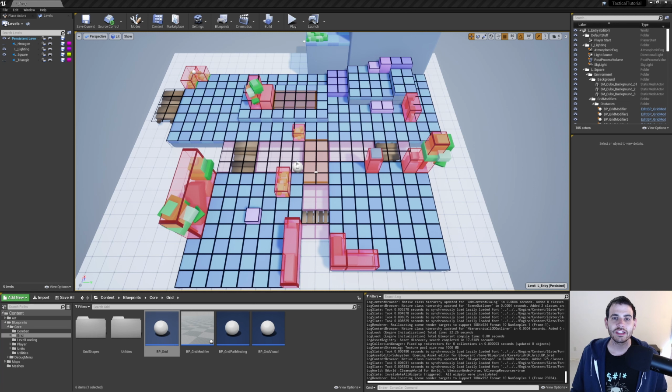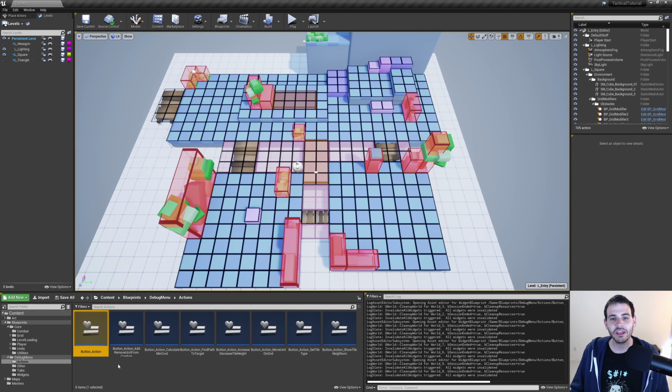Now that we have units walking on top of the grid, it's time to limit their movements a little bit. Because in the end, the unit is only going to be able to walk depending on how many movement points it has. But right now, there's nothing preventing it from going from one side of the grid all the way to the other. So that's why we're going to integrate that today, so let's get to it.